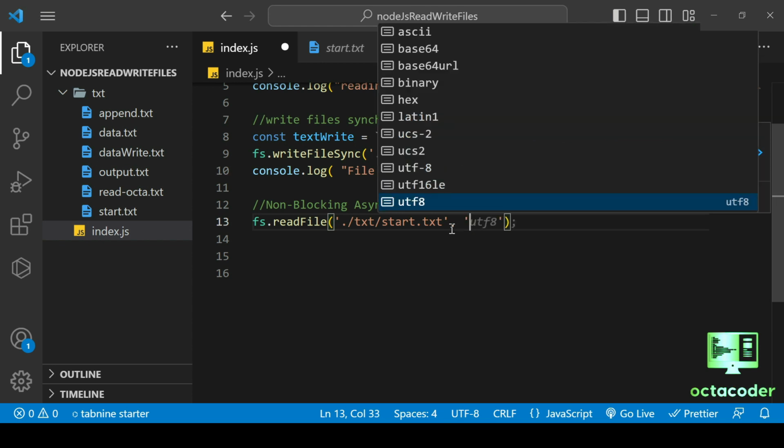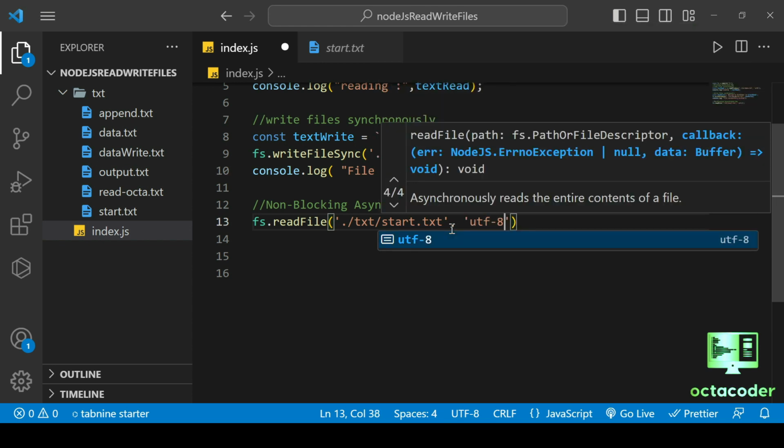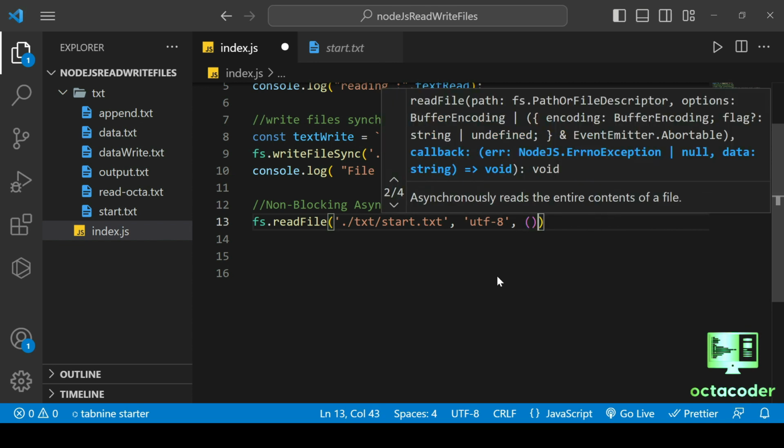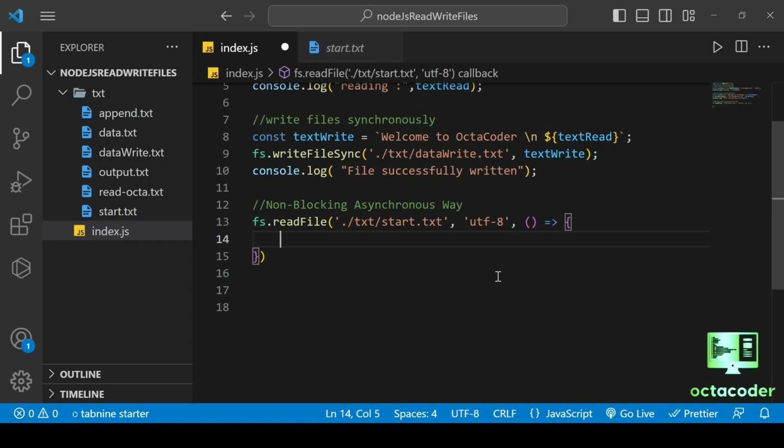In the previous lecture we learned why we need utf-8. If you haven't watched that video, please go and watch it, okay? And so the next parameter, the third one, will be a callback function. That is what we learned in the last lecture. So Node.js is all built around callbacks in order to implement asynchronous behavior. So Node will start reading this file here in the background, and as soon as it is ready, it will call the callback function that we specify here.